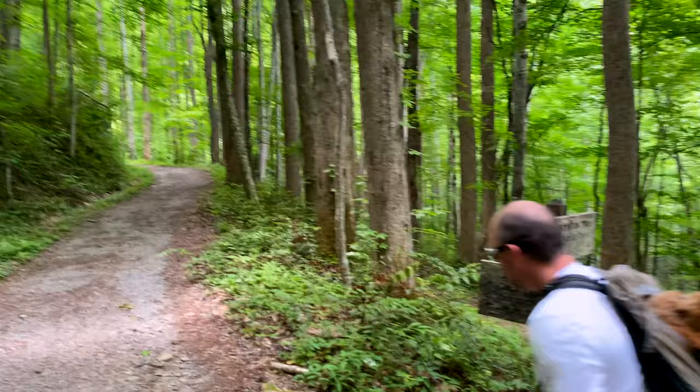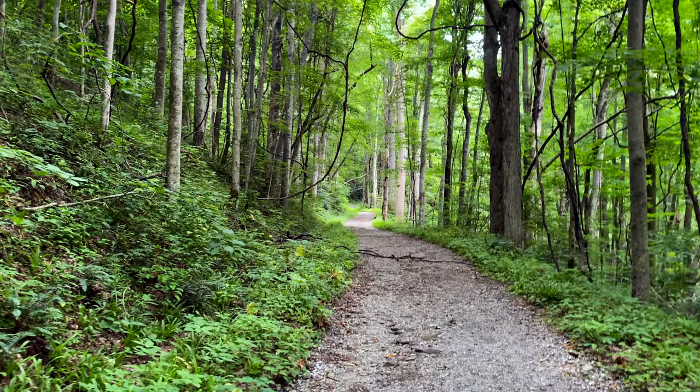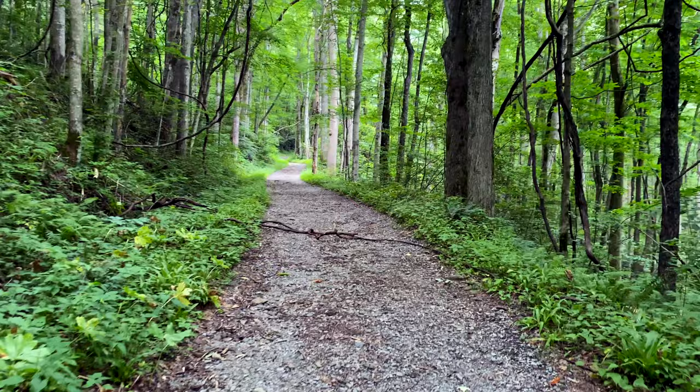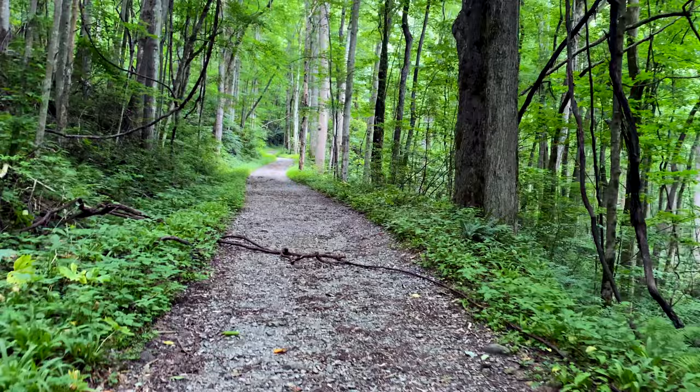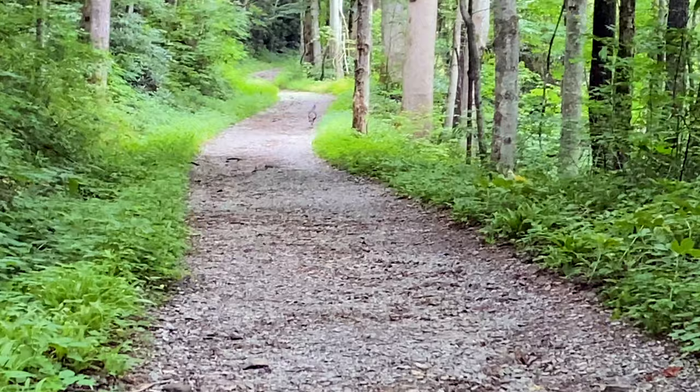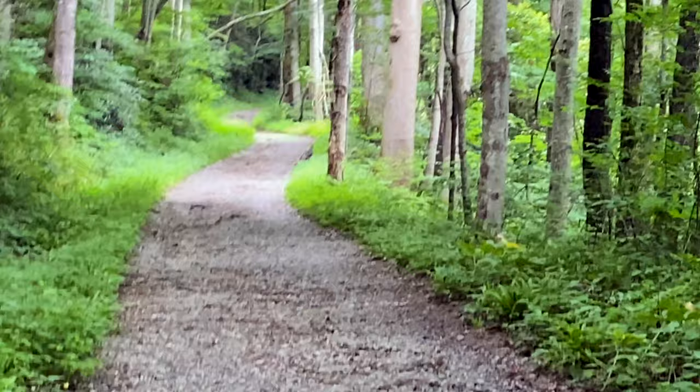It's always fun when you can see wildlife on the trail. Hold on one second — let's see if we can get this turkey. Dad's got a still shot of it. Let's see what we can do. Be still, a little bit closer. It's off to the side; you can see it now, it's kind of looking at us. Shake your tail feather! I'm zoomed in.